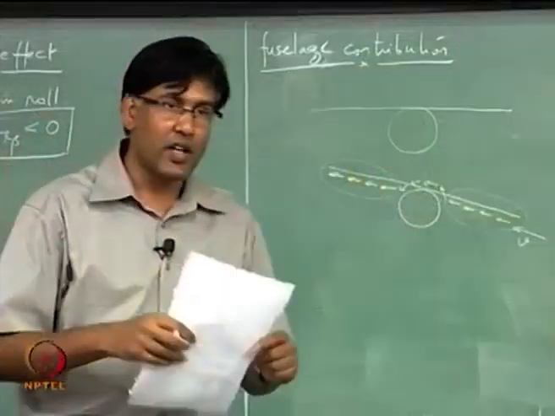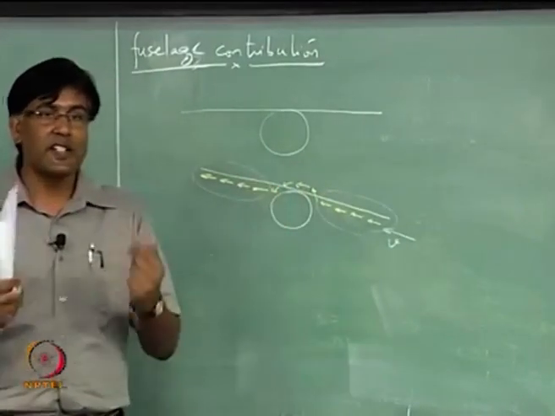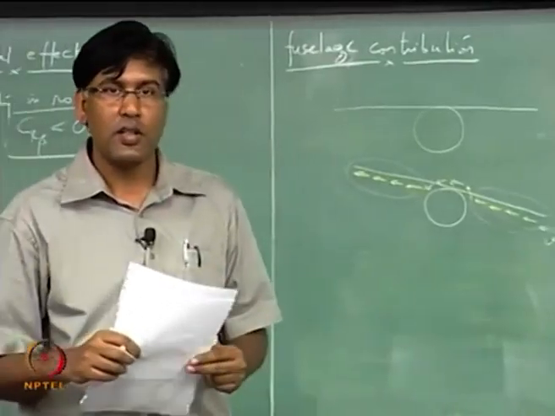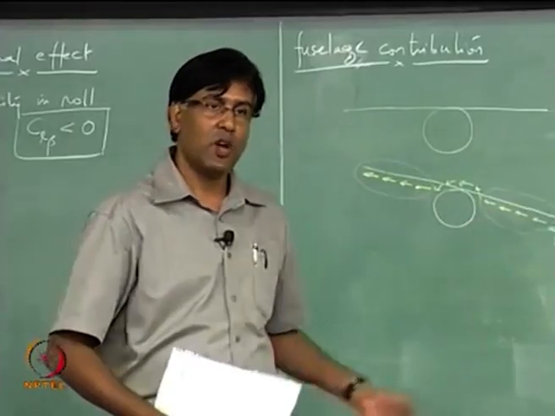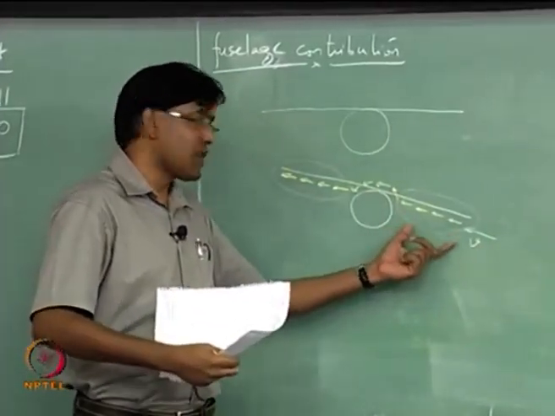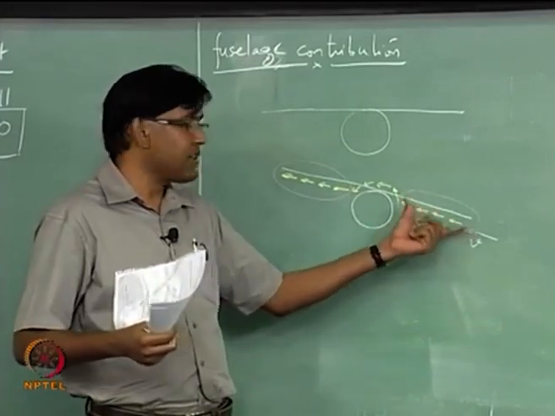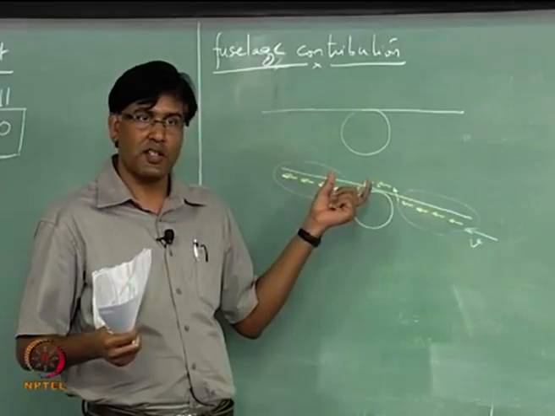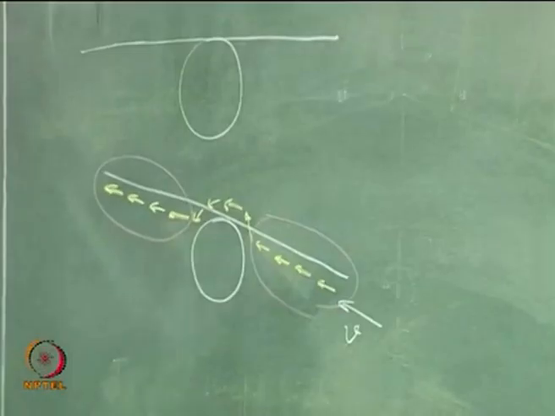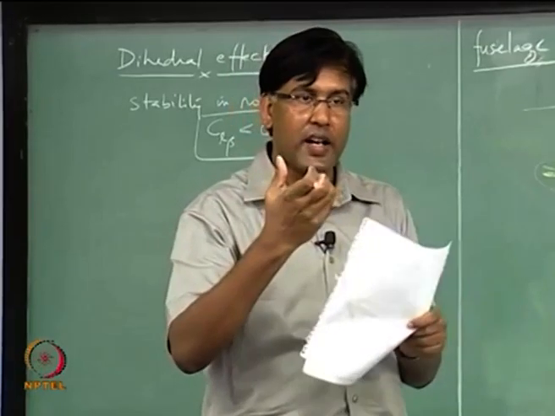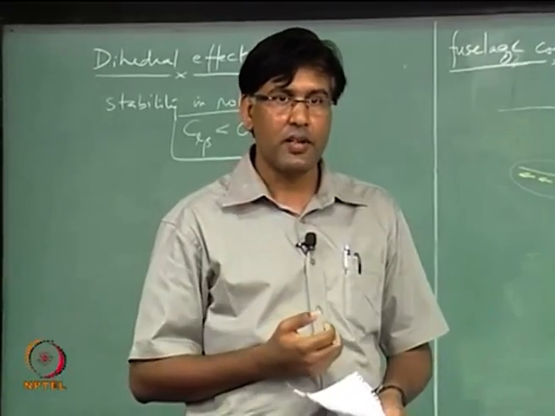Right? I'm talking about how does that give me a differential lift, which will cause the roll. Right? That is what we are discussing. We are not talking about what will happen to the flow which is going below the fuselage. Right? I am only looking at what is happening close to the wing and the fuselage. Right? We are looking at flow asymmetry, right, on the two sides, so that we get a differential lift.